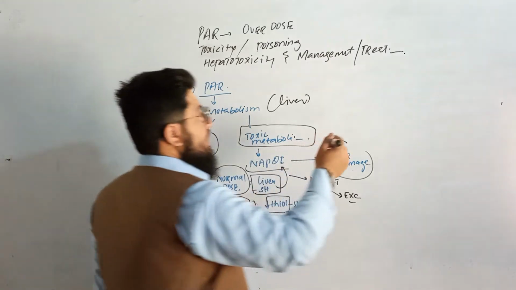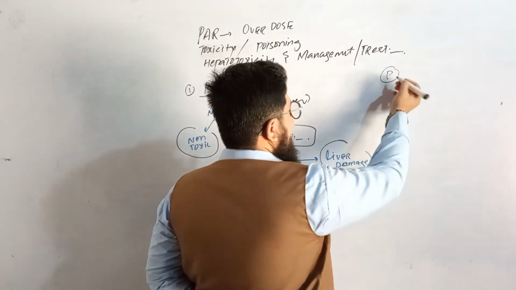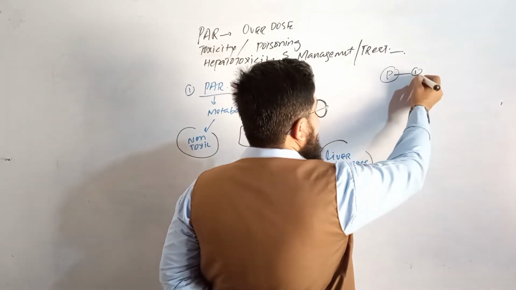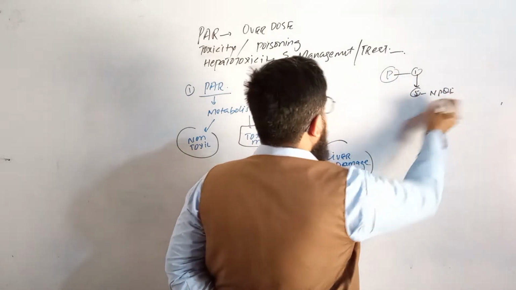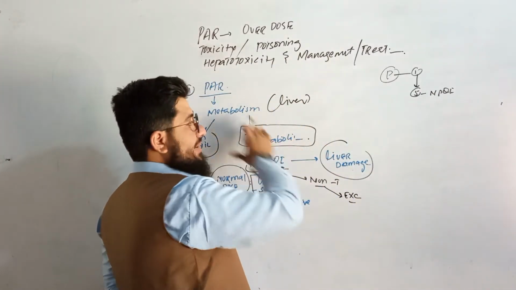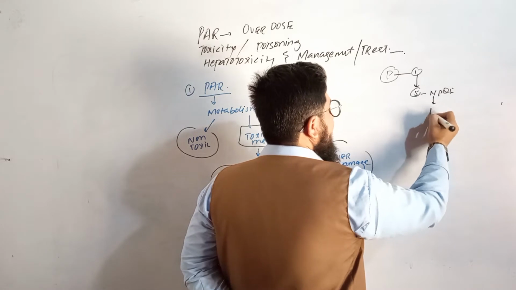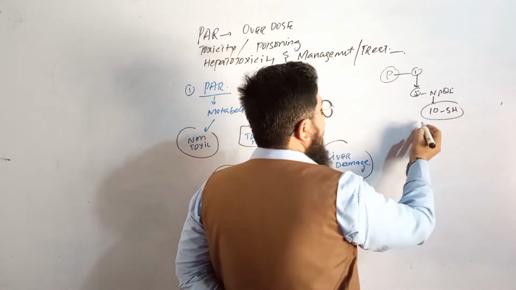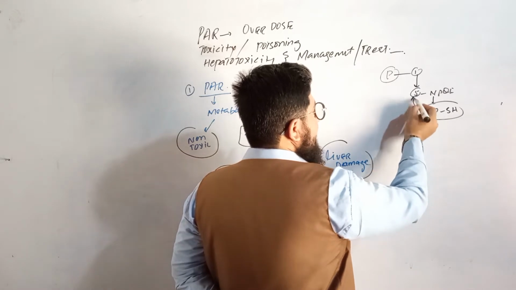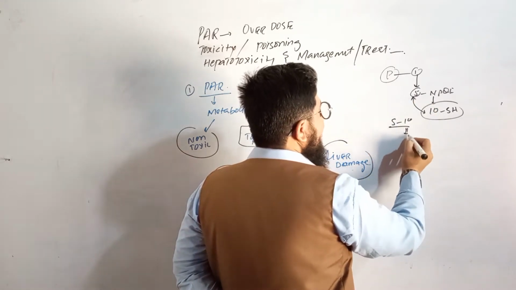How? Just concentrate. Here we go with an example of paracetamol. If I take one paracetamol, it will produce 5 NAPQI in the body. This is how the metabolism produces it. Now these 5 NAPQI will interact with the 10 thiols in the liver. Here is a combination of 5 and 10. 10 minus 5, what is the answer? At the end we'll get 5.